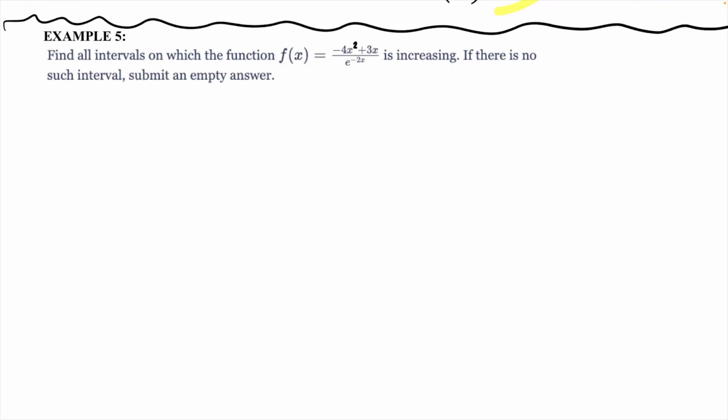Okay, so when do we use each one? It depends what they're asking. So number 5, which are we going to use? First derivative test, second derivative test, or neither? First, right? We're only going to use the first derivative test. We don't have to worry about the second derivative test because it only wants an increasing. Okay? So first derivative, let's find the first derivative.